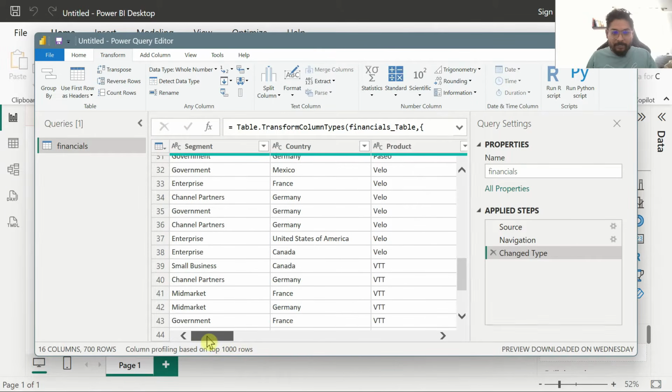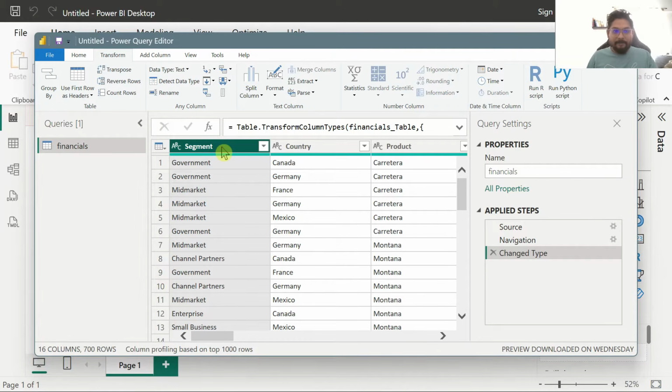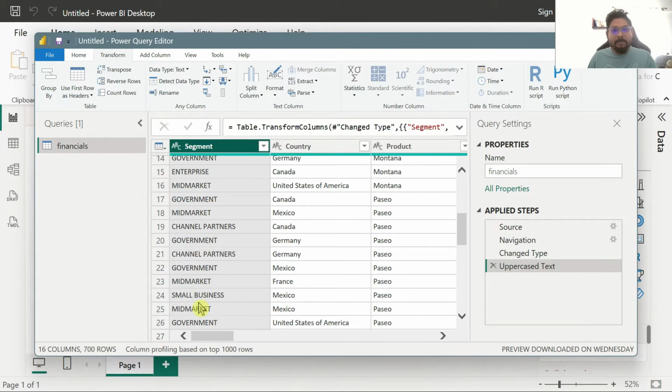Next thing, let's go to the left. Here, highlight the segment. And I want to make all of this into uppercase, because this is going to appear in graphs and a couple of other things. Hence, I want it in uppercase. How can I do it? For this, again be on the transform tab. And then you have something called format. I'm going to click on format and I'm going to click on uppercase. So that way, all the values have now been transformed to uppercase in Power BI.